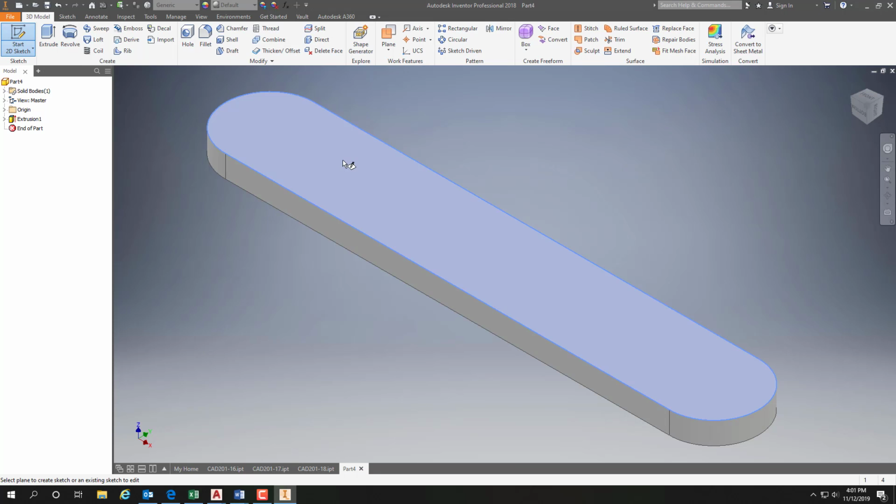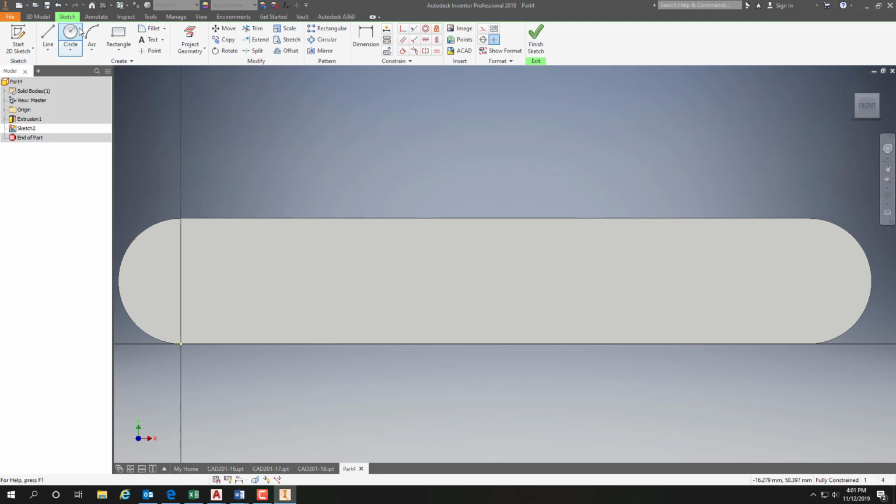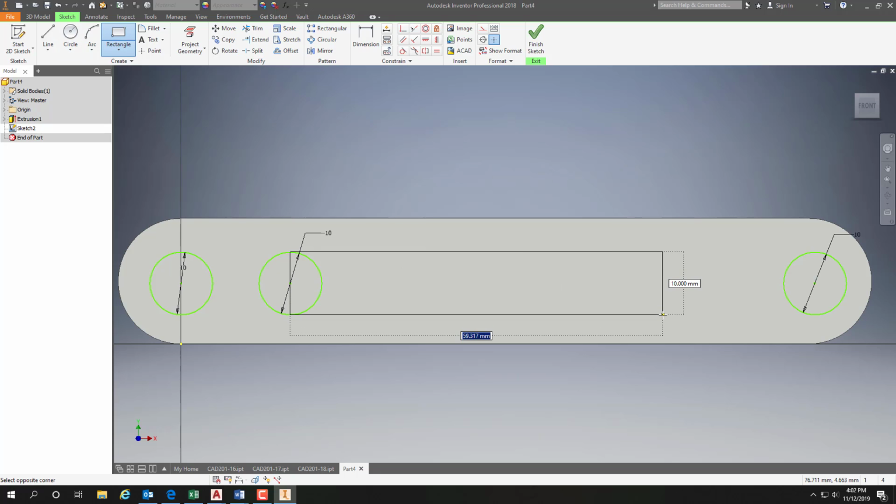Now, we're going to sketch on that part. Alrighty. Now, we're going to do another circle starting in the middle. It's 10. That one's 10 also. We got a slot in the middle. We'll do a rectangle, starting somewhere up there, ending somewhere here, and then we'll do another circle.